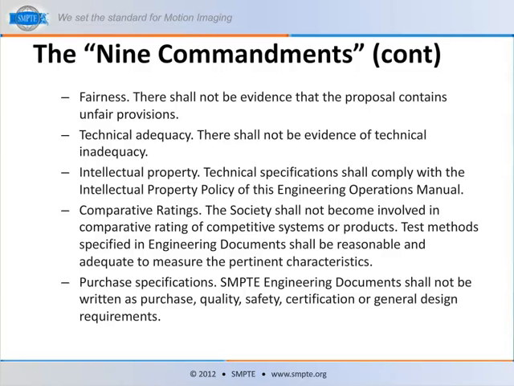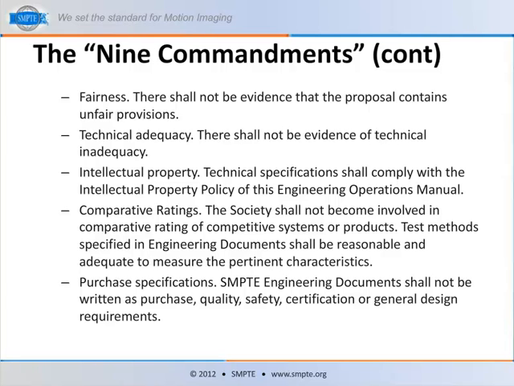We have to comply with our intellectual property policy. This doesn't mean there can't be patents that apply to our standards. If you say that the standards cannot have any patented technology in them, all you generally say is that the only standards you create are based on 20-year-old technology, and de facto implementations would transcend the standards anyway. But if there are patents involved in a standard, there has to be a disclosure of them, and these patents have to be available for reasonable and non-discriminatory licensing.